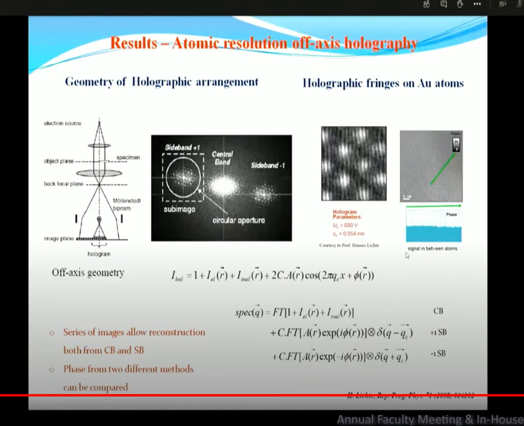In the case of holography, it's quite straightforward. Once you do the Fourier transform of the hologram, you have three bands: the central band and the two sidebands, and the two sidebands are twin images of each other. So you can separate them out in the frequency space. Now you take one of the sidebands out and do an inverse Fourier transform, and you have the complete wave function information. It's not straightforward, as will come, but you have to fit to the model calculation.